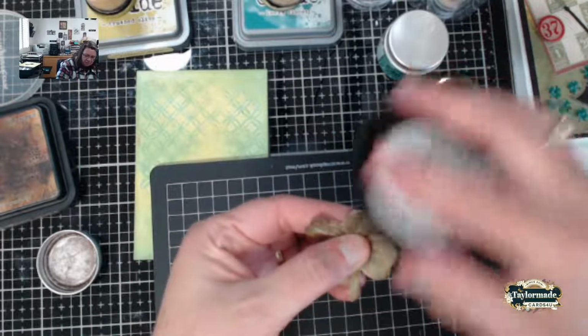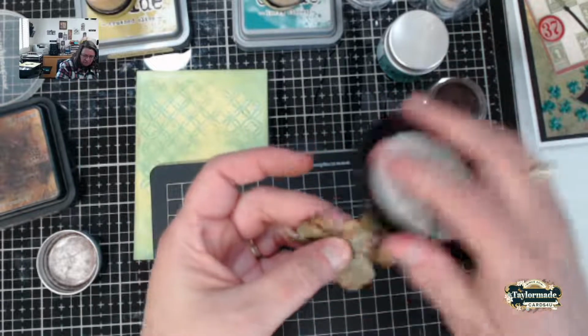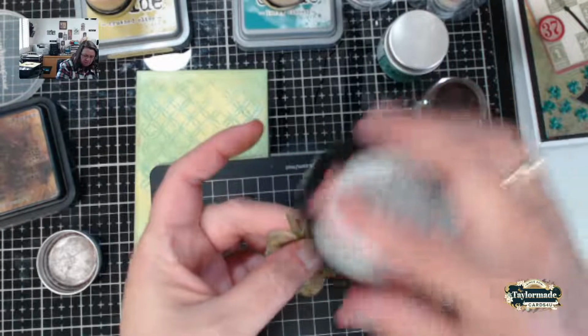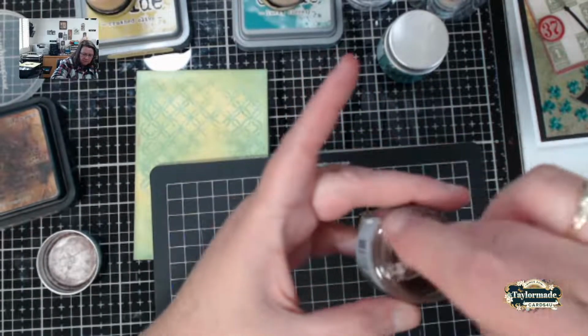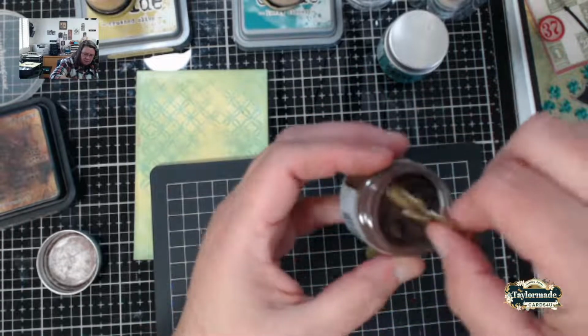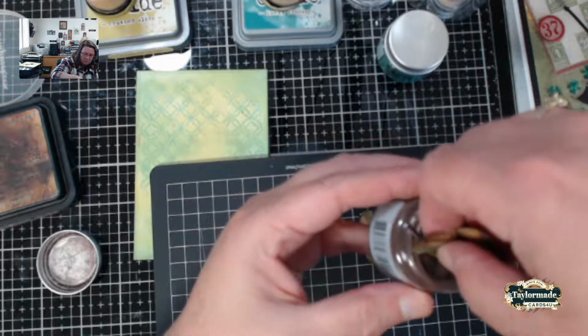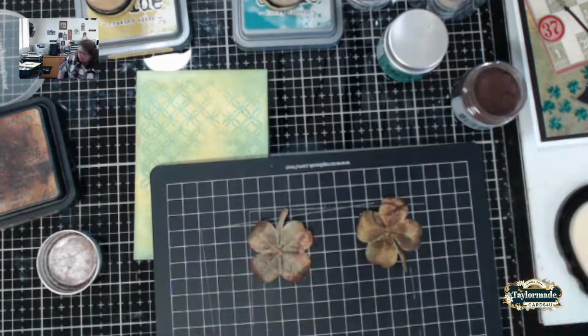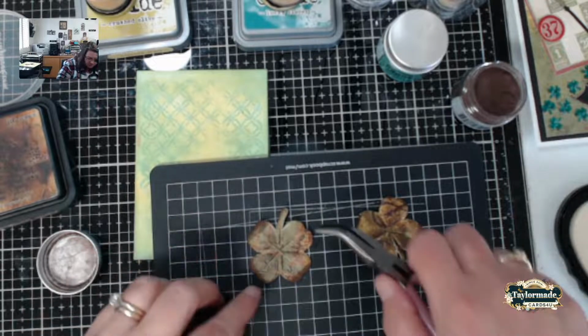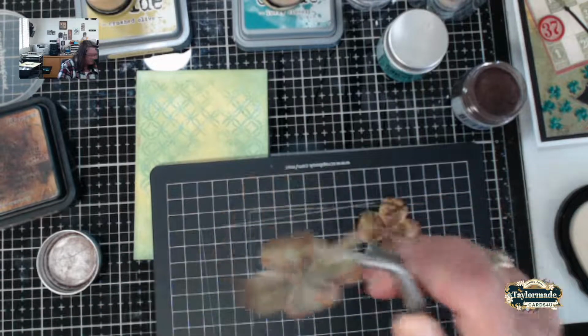So I'm going to edge the outside of the clover with my embossing ink. I'm going to dip it into the glaze. And let's see if I can find my tweezers. I can't find my tweezers, but these will work. It's my little jewelry thing. All right.